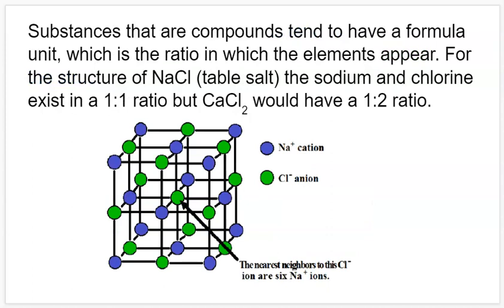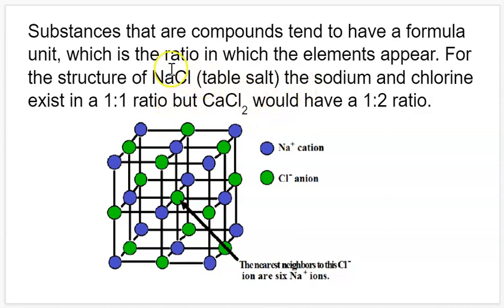Also, to further explain these substances that are compounds that have formula units, aka not molecules, the formula unit, that chemical formula we gave it, like the CaCl2 I gave in the example, or NaCl I gave in the example I was talking about earlier, is our repeating unit. So the formula unit is equal to the Lego in the example I gave. For sodium chloride, for table salt, your Lego is going to be an Na and a Cl stuck together. And then you're going to stack that Lego in every direction to get the total compound.